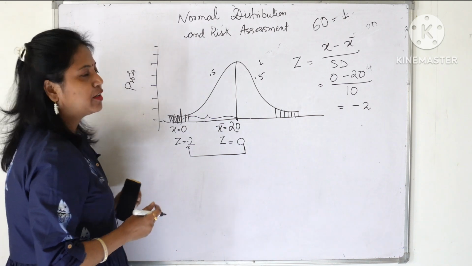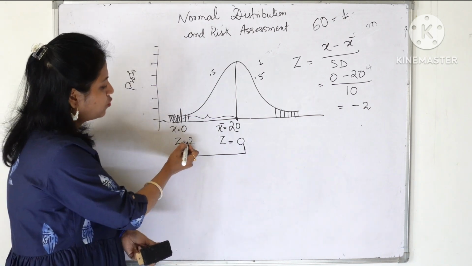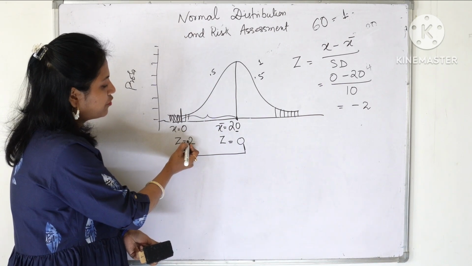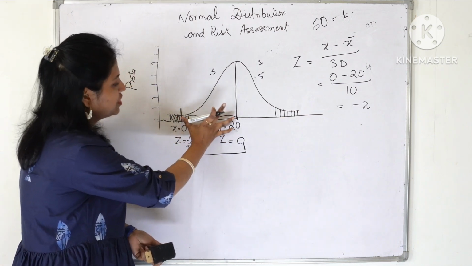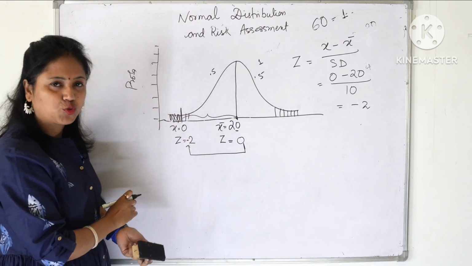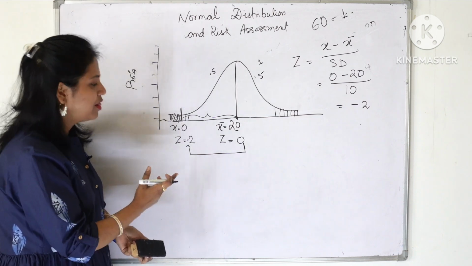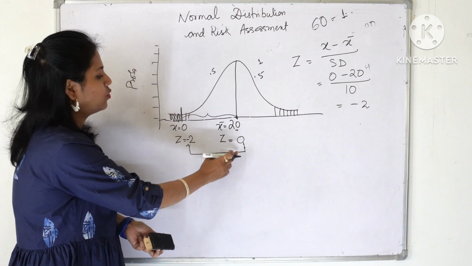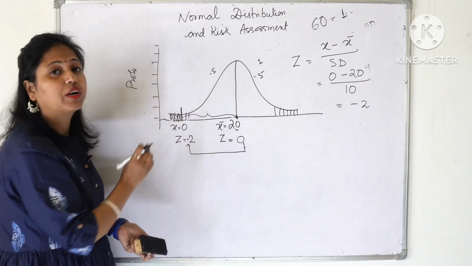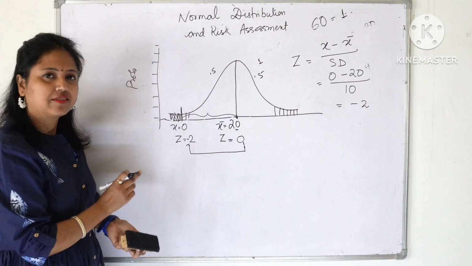Now there is a table called the Z table where you can find the value of the area. This means I want to know the probability of z being minus 2, so I refer to the table where z is minus 2, that is, the distance from 0 to minus 2. When z moves from 0 to minus 2, what is its value? I'll just refer to it in the book.